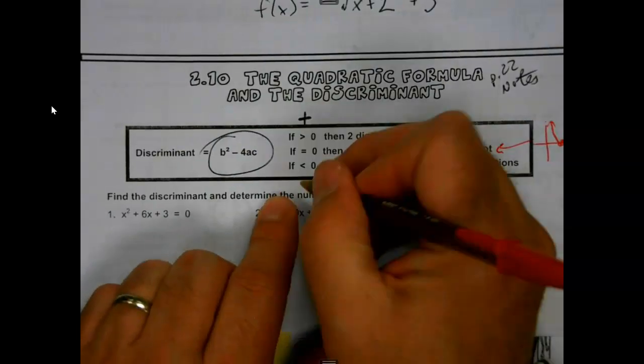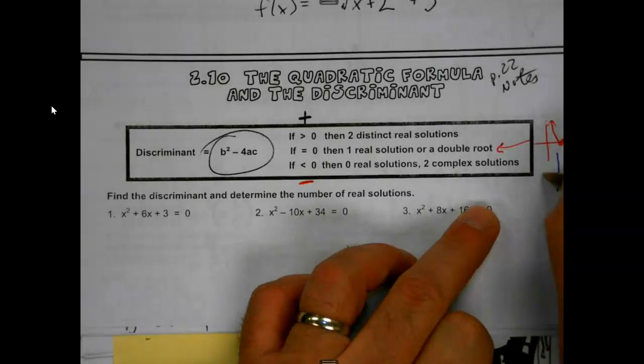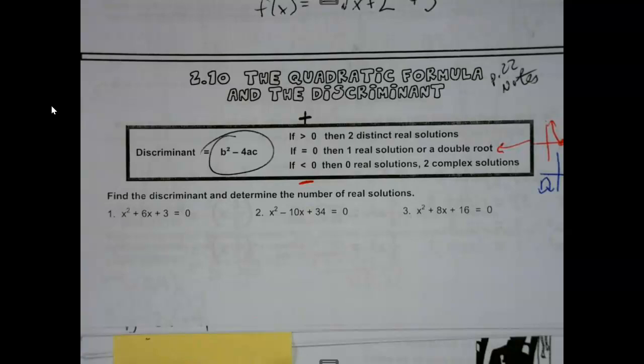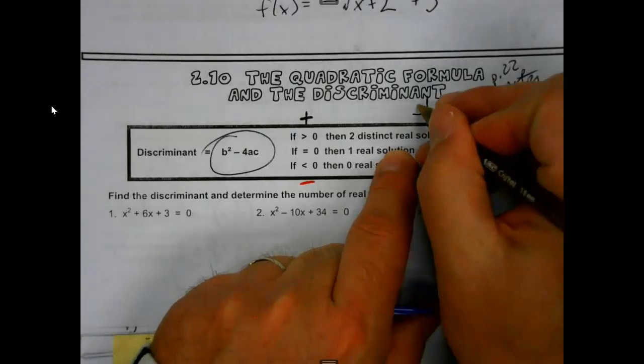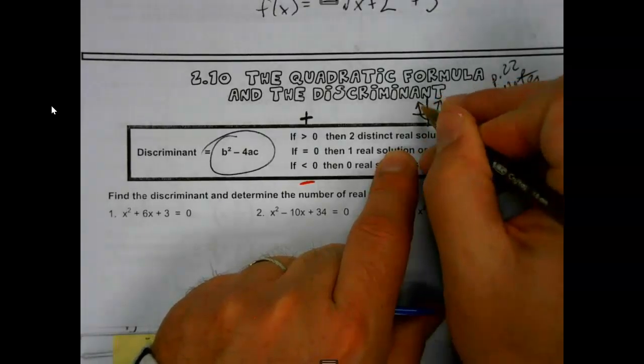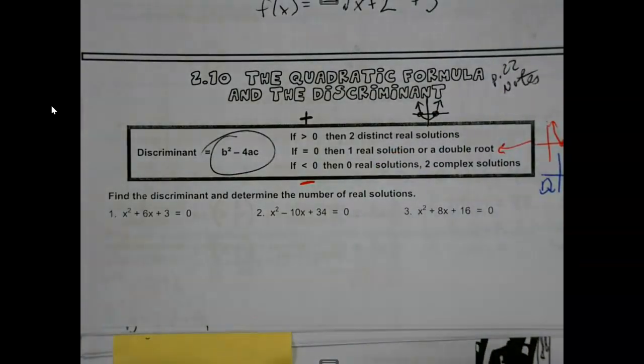And if it's less than 0, if it's negative, then you're going to have 0 real solutions, which would be too complex. So again, if I'm thinking picture-wise, that may be something like this. It never crosses the x-axis at all. Whereas, I guess I can draw a picture for this one, since we've drawn pictures for the rest. So everything we're talking about today can be looked at visually, as well as using this formula.